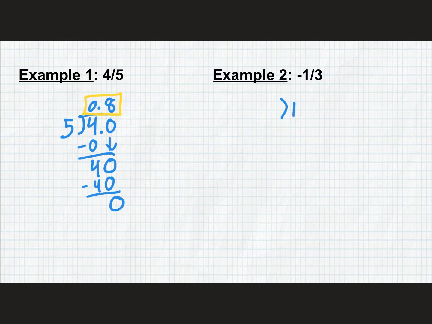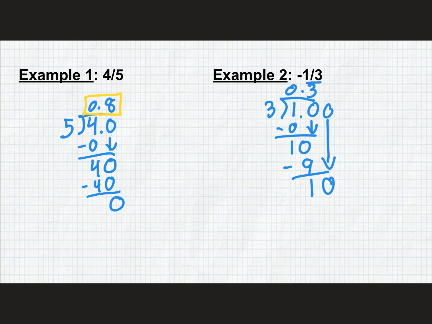Now let's look at example 2. Negative 1/3, we are going to do 1 divided by 3. Since 3 does not go into 1, we continue with a decimal and a 0, which makes it 10 divided by 3 is 3. We can subtract and we are left with 1. Once we bring down another 0, we see that it is a repeat calculation, so we are looking at a 0.3 repeating. Since we want to know what negative 1/3 is, it will be negative 0.3 repeating. Remember, the bar over the 3 means that the 3 repeats on and on forever.